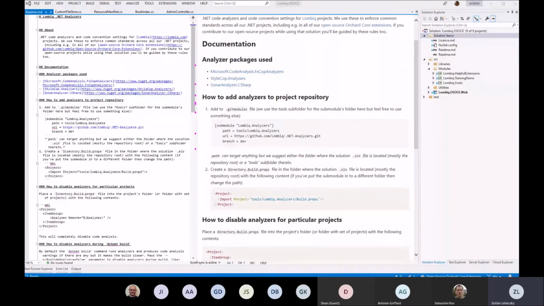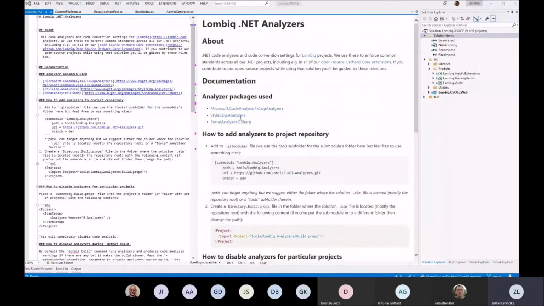So what I would like to briefly show is our analyzers project. I assume everybody here knows static code analyzers. Of course, what's built into Visual Studio is one default thing, but there are a lot of other analyzer projects out there, and with Roslyn opening up the compiler APIs, a lot of new analyzers popped up. So what these analyzers do is that they can find issues with your code.